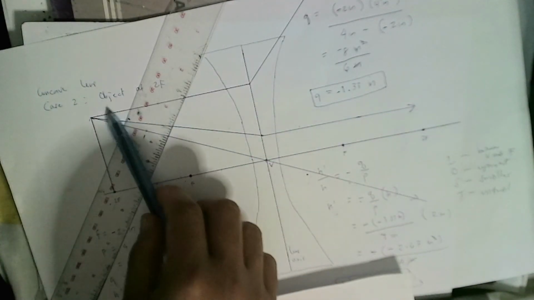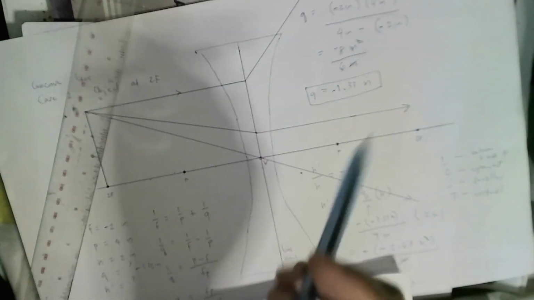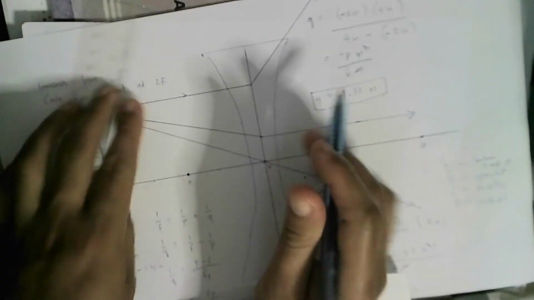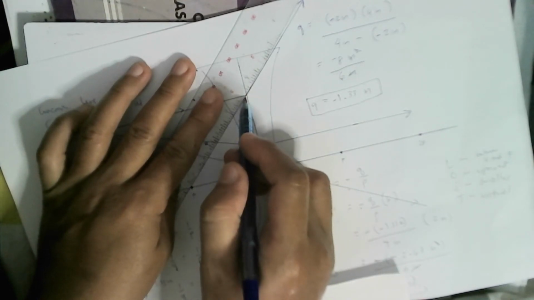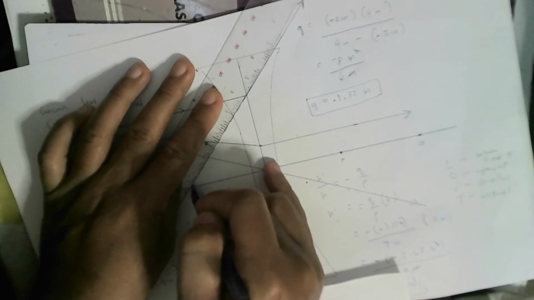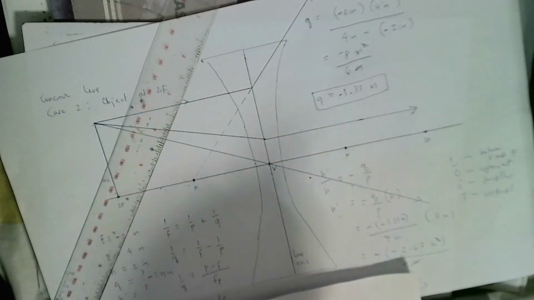Remember, there are two parts here: the incident, which is going towards the lens, and then the refracted. Always retrace the refracted rays. So again, I will align this with the focus. And since this is a PF ray, obviously when I retrace it, it should pass through the focus like so. And then how about this V ray? Well, this V ray is incident and refracted. So if I retrace, it just retraces back to the same line. So I don't need to retrace it because there's already a line here.